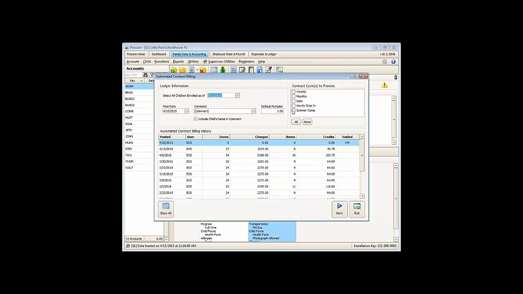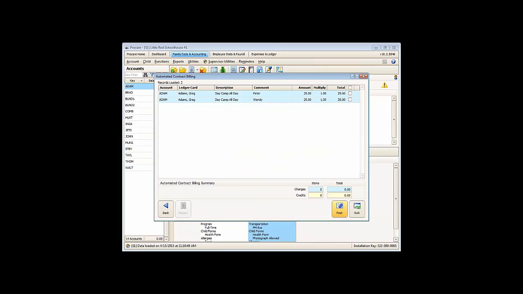Because you're using a schedule that goes for the whole summer and you've attached the billing to that schedule, even though our post date might be our June 29th week, we're still going to get Peter and Wendy showing up here. That's because they are enrolled and the billing that we attach to them is in force on that date because the schedule runs the whole summer.